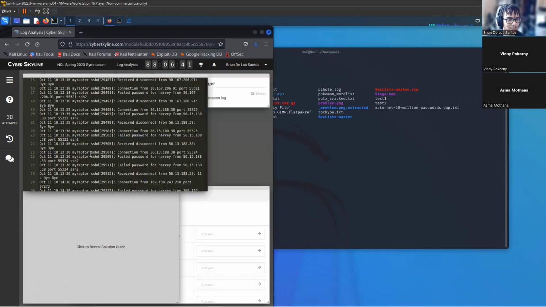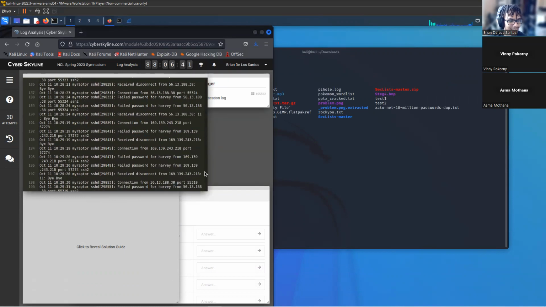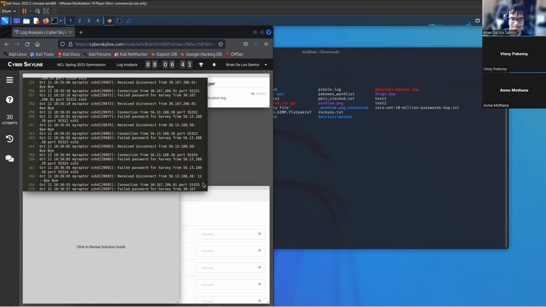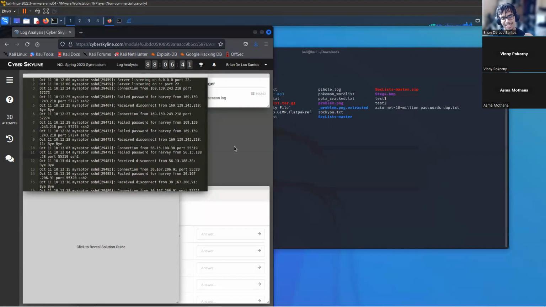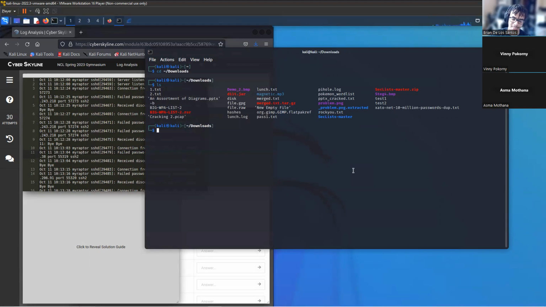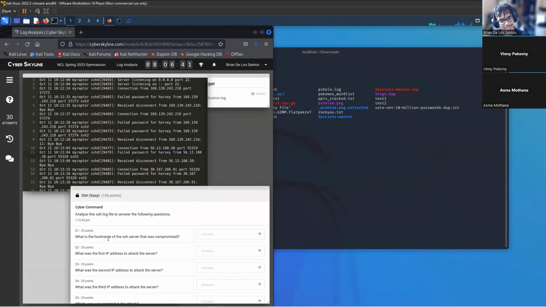Because with this easy one, if you think this is a lot of information, it can get way more, and a log can be more than 1,000 lines, and you just need to know the commands that can help you sort the specific information you're looking for. So to go with this question, what's the host name of the SSH server? You can find this simply by looking at the format. Logs usually follow a format of time and date, then the host name, and then what type of software it's using.